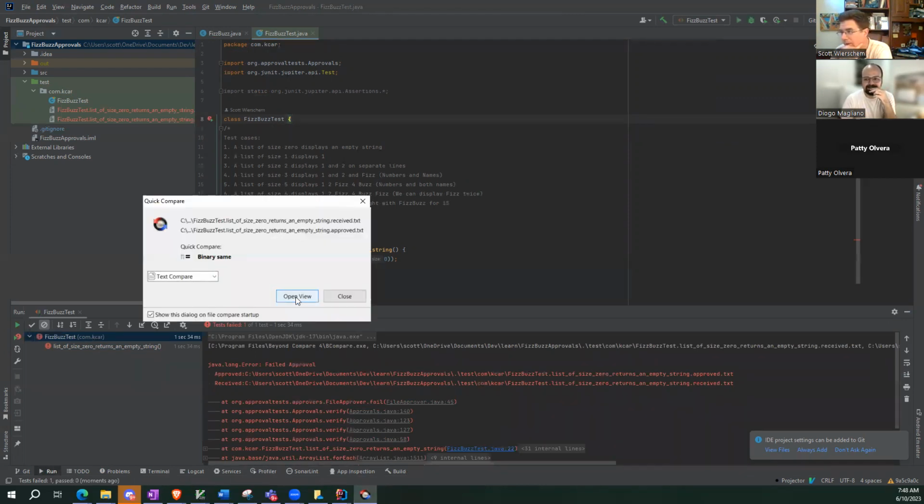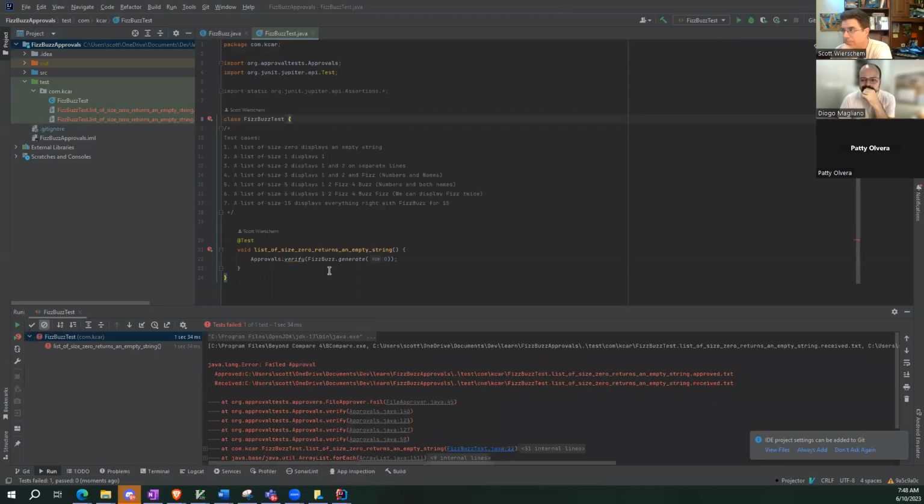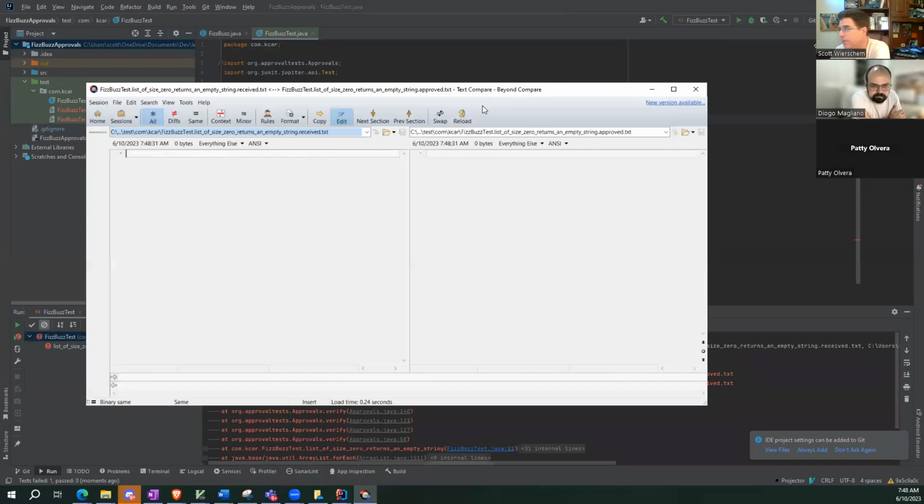Binary text compare. What this does is it automatically brings up your diff tool. In my case, I've got Beyond Compare. You see it's an empty string and an empty string.